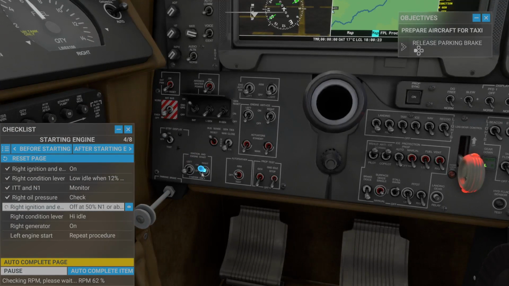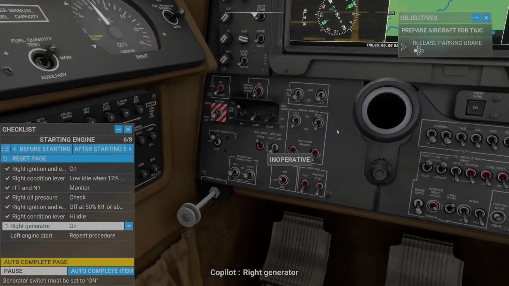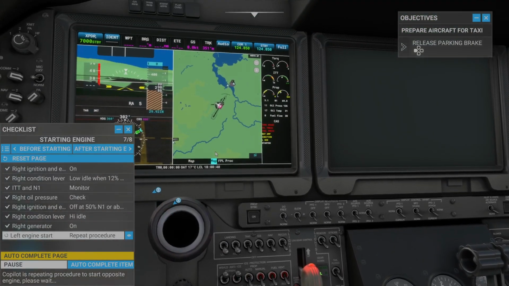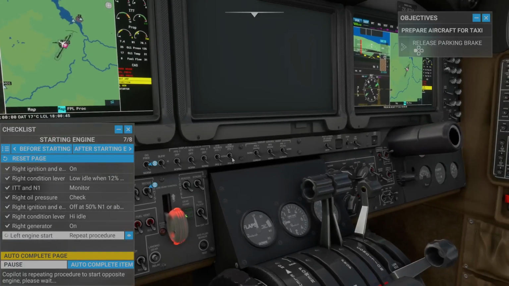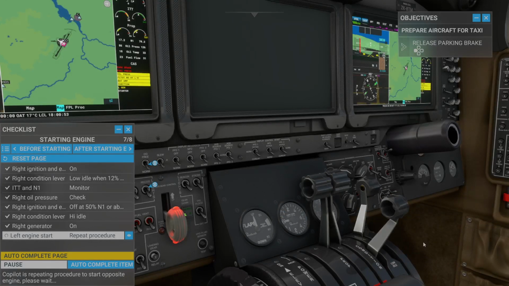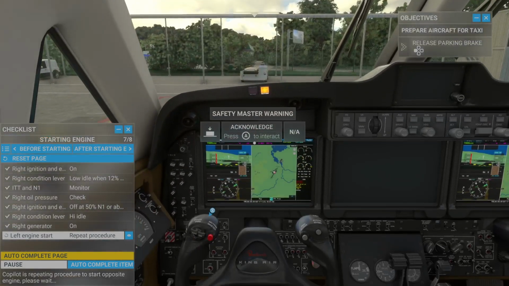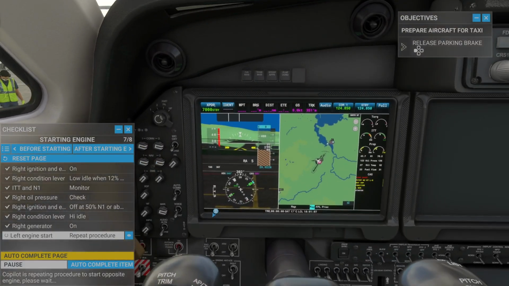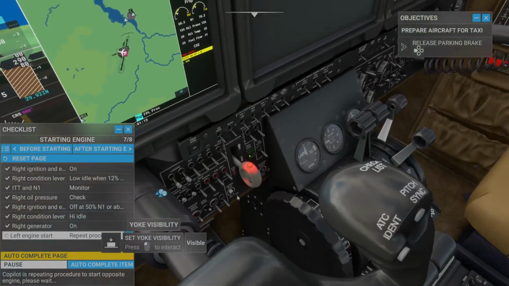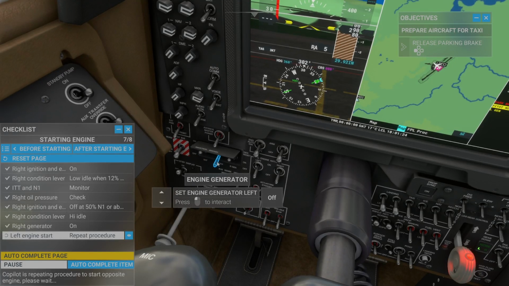Right ignition and engine start. Off at 50% N1 or above. Right condition lever. High idle. Right generator. On. Left engine start. Repeat procedure.